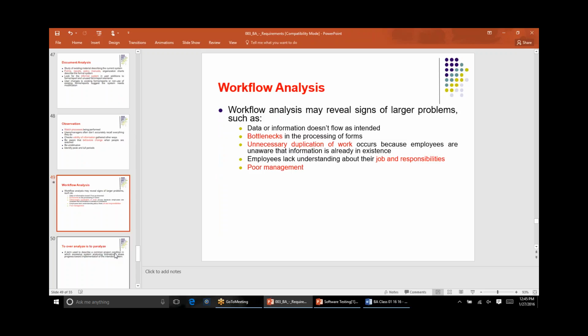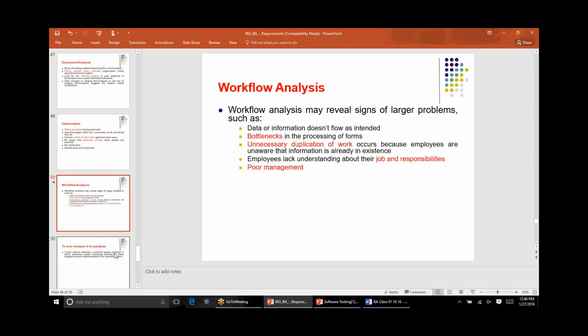Workflow analysis. Workflow basically decides the flow of the entire process end to end. How many people are involved? Who signs it? Who is a signatory? Who is the approval authority? So you also do workflow authorization. If I have to issue a check to a customer or to a vendor or to an employee, who signs the check? Who is authorized for the check? Who is the approver of that check? Workflow.